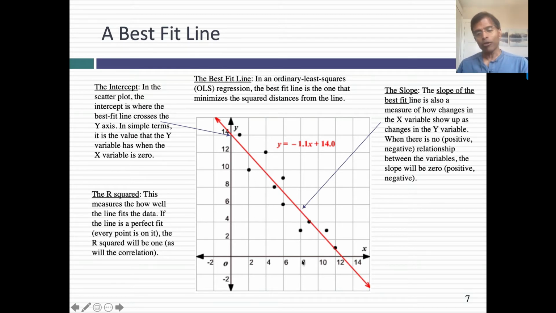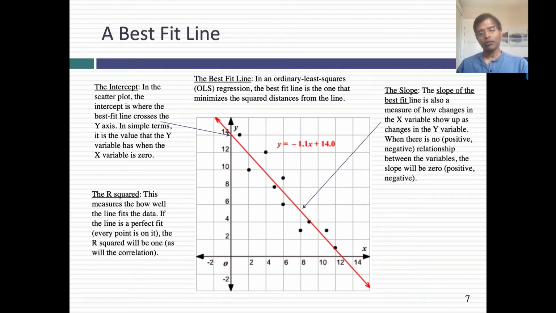In the old days, before computers and calculators, you know what people used to do? They used to measure the distance of each point from the line, take the square distances, add them up, and see what minimized it. It was a lot more work. Thank God we live in 2020. Statistics packages will now fit this line for you, but that's what they're doing. They minimize the least square differences.